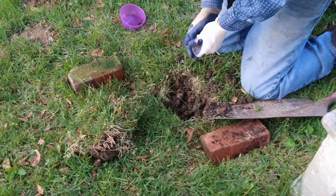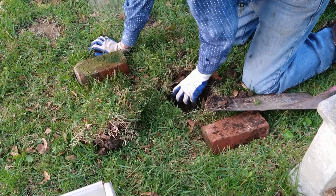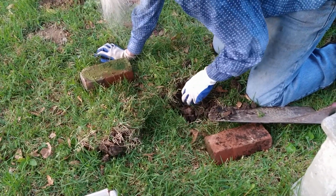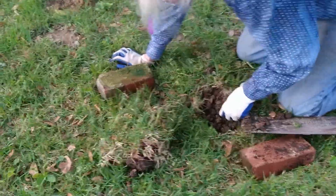He made a nice little hole there for it. Yeah, it's actually too deep. They say to plant them 1 to 2 inches deep. The smaller ones, I think I'll probably put about 1 inch. The larger ones maybe 2 inches deep. Okay. But I need some more dirt.